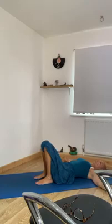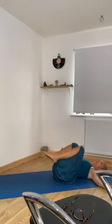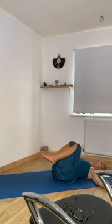So we're going to take the arms out wide at right angles to the sides of the body. I'm going to work with a spinal twist, and remember, if you don't have much space, just take the arms at a 90-degree angle. So I like to hug my knees in towards my chest, but you can work with your feet still on the mat if you prefer.